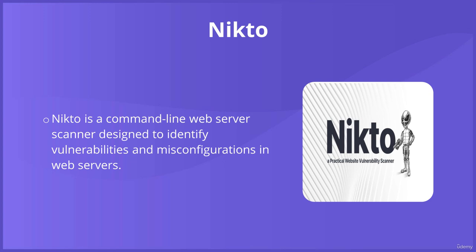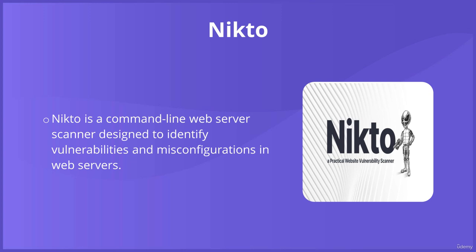Then we've got Nikto. Nikto is a command-line web server scanner designed to identify vulnerabilities as well as misconfigurations in web servers. It scans for over 6,700 potentially dangerous files and programs, checks for outdated server software, and identifies version-specific vulnerabilities. Nikto is also particularly useful for detecting common issues like outdated software versions, insecure configurations, and known vulnerabilities in web servers.